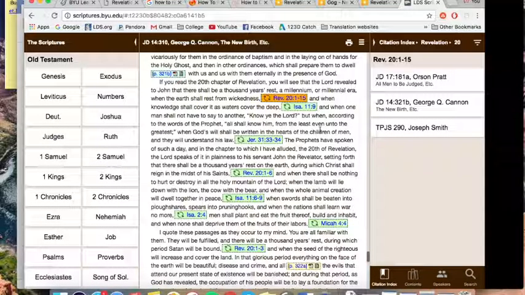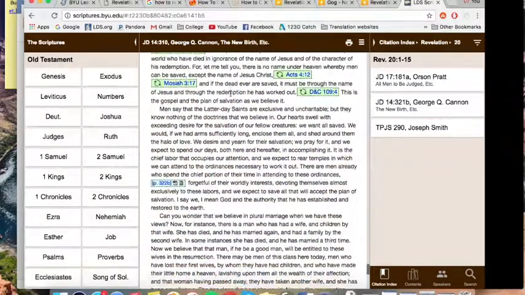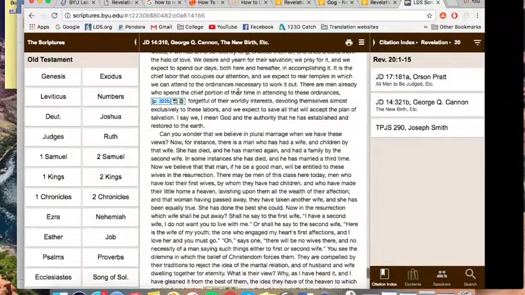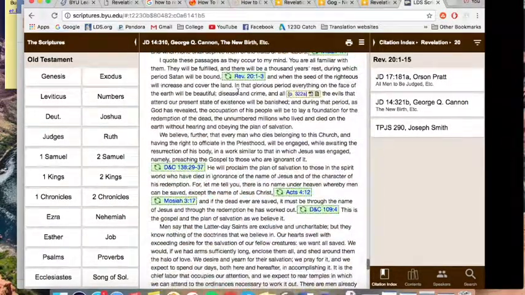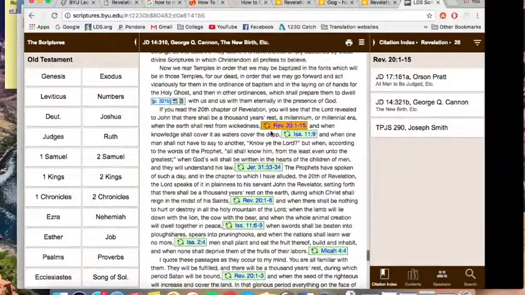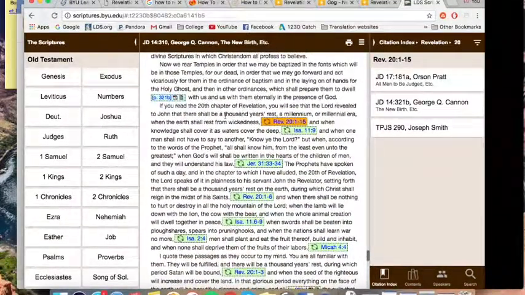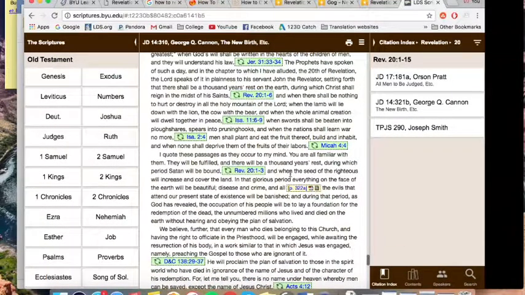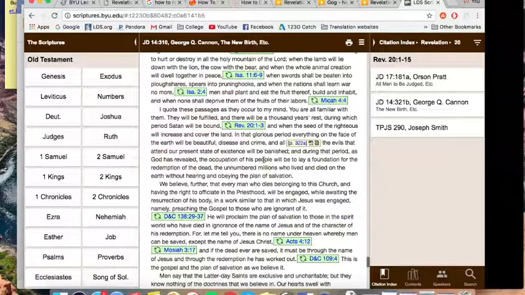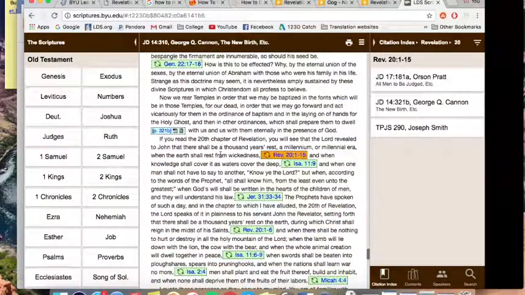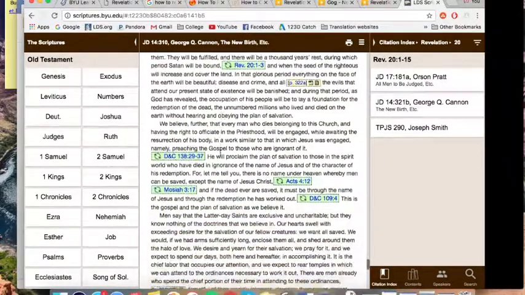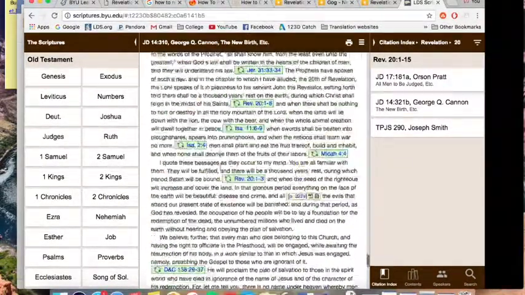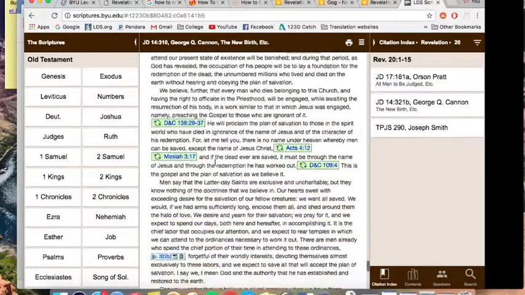This is probably my favorite resource, because I learned so much about the millennium while reading this whole talk by George Buchanan, because it also brings other scriptures into place, like Isaiah, Jeremiah, Micah. It brings everything together in the form of a talk, and it was extremely helpful.